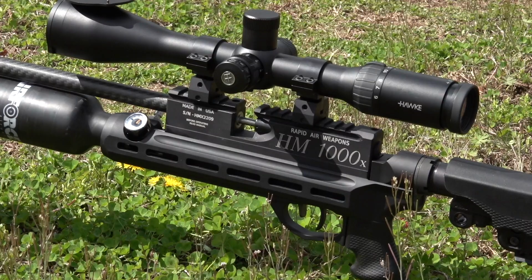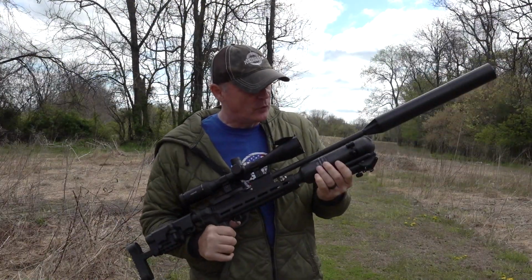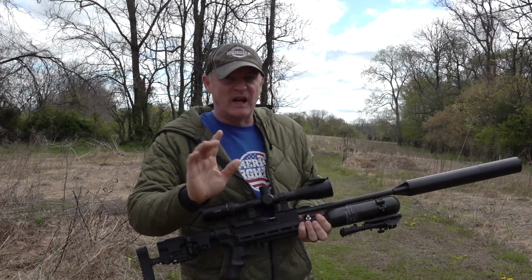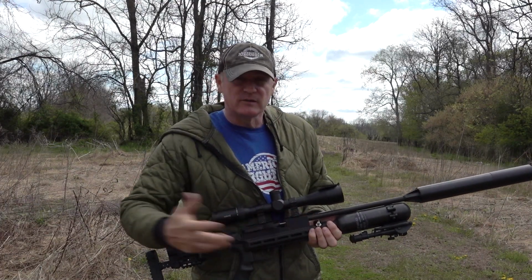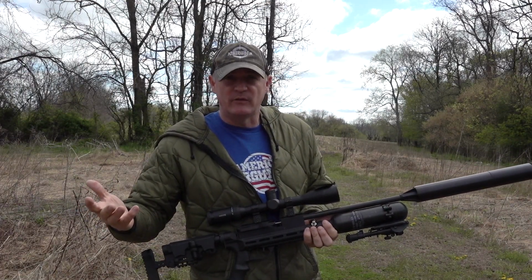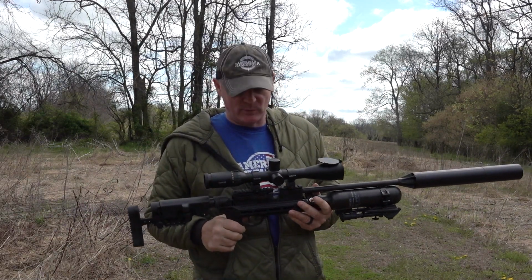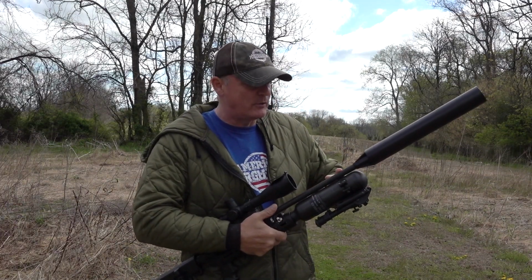Overall length is 45 inches. It comes with a 480cc tank. It comes with an awesome feature, I love this feature. I wish everybody would follow what RAW is doing. Look here, it's just got a male Foster fill. No probes, no more probes. Let's get rid of the probes. Unbelievable. And then of course we have a carbon fiber wrap.